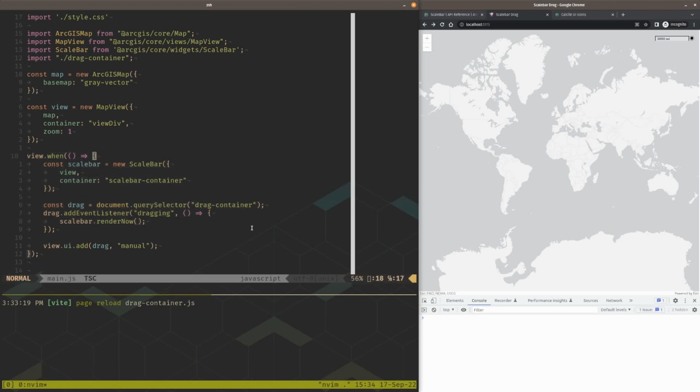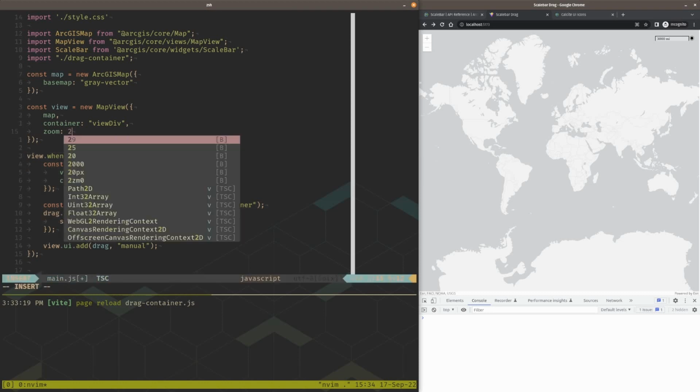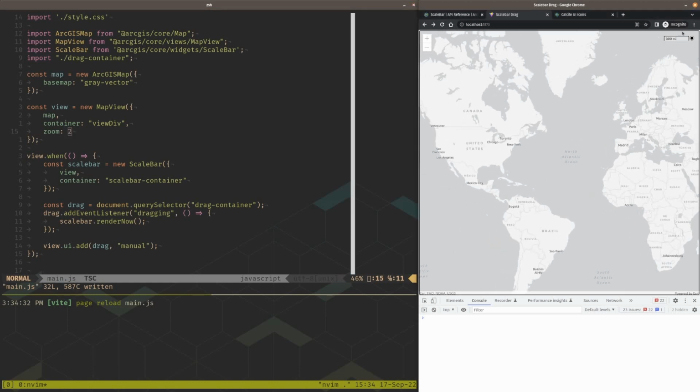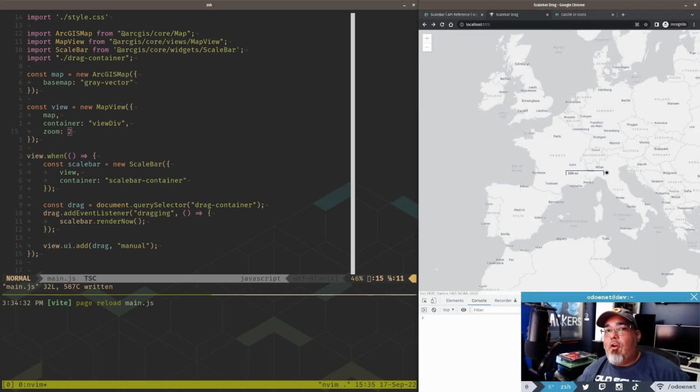Okay, so this could be more apparent if I were to zoom in one more. Really easier that way. Okay, so we move around the map. As I drag it, you can see it's like 300 here, 1,000 miles over here, 1,000 miles over here, and we get into the middle. You see that's actually changing size, right? So it's staying at 1,000 miles or 600 here, but it'll resize itself a little bit based on where I drag this around.